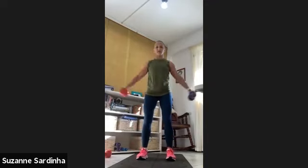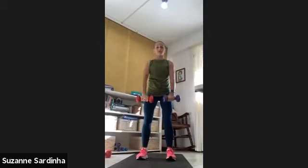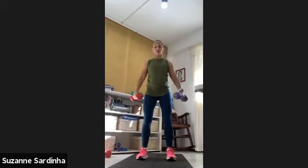Squats. Give me 4. And 4, 3, 2. Lat to front raise. 1. Front raise. 2. Front raise. 2 more. 3. Front raise. 1 more. 4. Front raise.